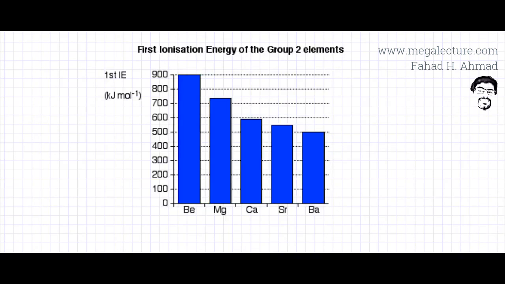Here I've posted a chart that shows the first ionization energies and quotes the values. So you can see the trend down the group. As you move down the group, the first ionization energies specifically are decreasing. Remember, these values are available in your data booklet as well. So make sure if any question asks you about ionization energy values, you can get these values from the data booklet.